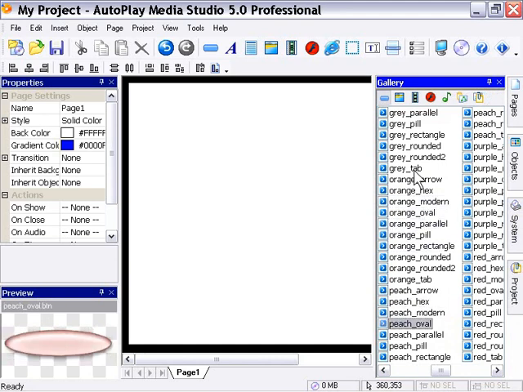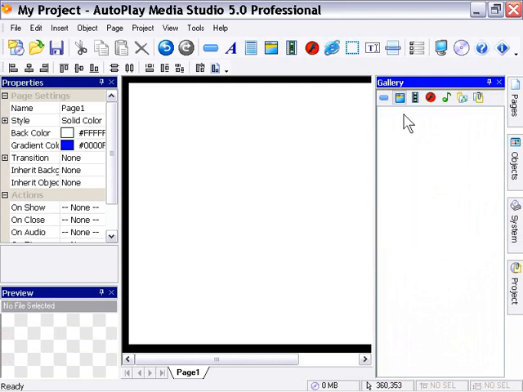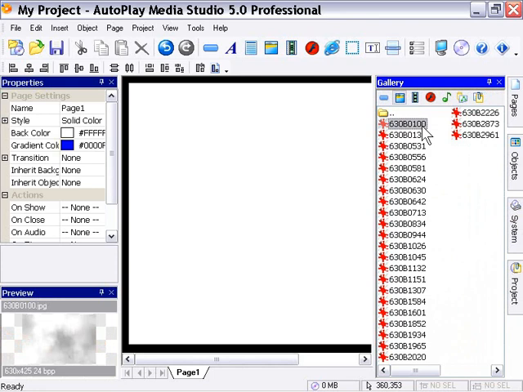The gallery pane, obviously, has a variety of options here at the top where you can go back and forth, and it's a very great way to get through your content gallery and quickly get at stuff. So there's a built-in content gallery with AutoPlay Media Studio, but you can also add your own stuff to this content area. Okay, so if we click on, for example, the images icon, you'll see it gives us a variety of images. So we could, for example, go into the abstracts area, and we get a bunch of abstract backgrounds. If we select one, it activates it, and we can scroll through them and see previews over here. This is a great way to select stuff.